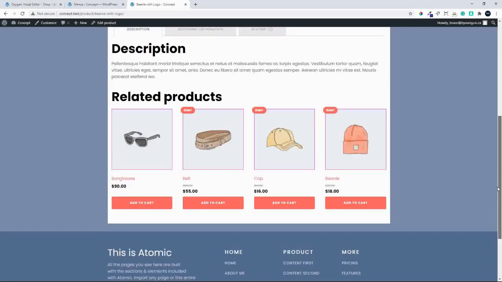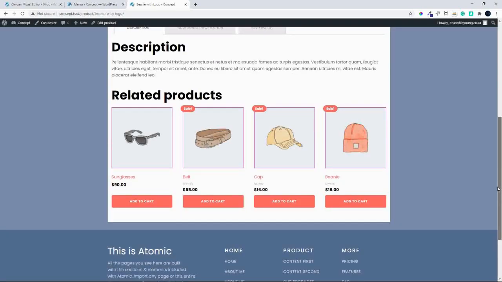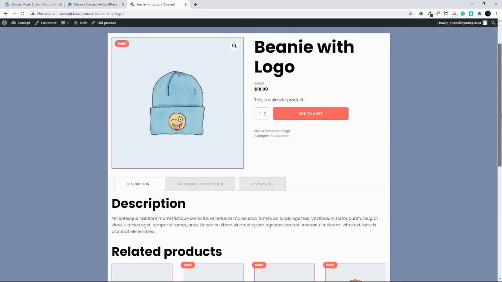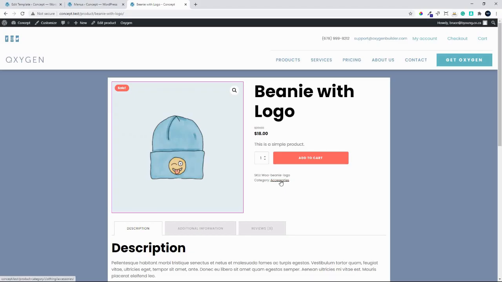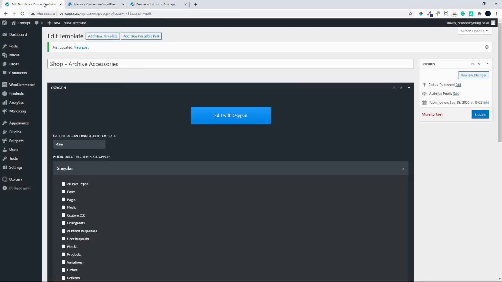So another good reason to use the Oxygen WooCommerce plugin is that you really can style each product differently. You can style each category differently. But it doesn't stop there, because you can in fact go one step further when it comes to styling products.